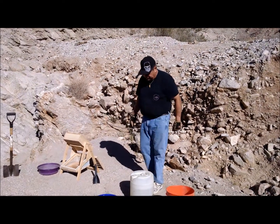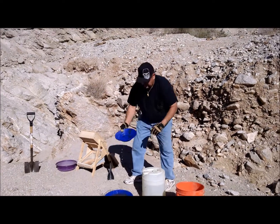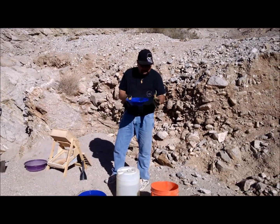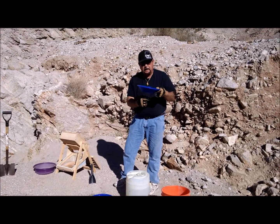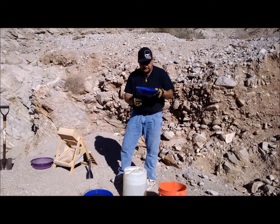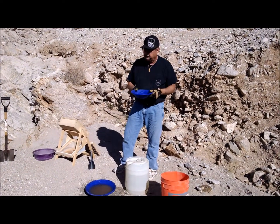A couple things we could have done too is I could have taken my Falcon. If I didn't have any water with me, I could tap this all down really good. Take my Falcon MD20, run underneath the bottom of it, look for any gold on that. You see me use the Falcon in the other video, checking for quartz. You can do the same thing for this.